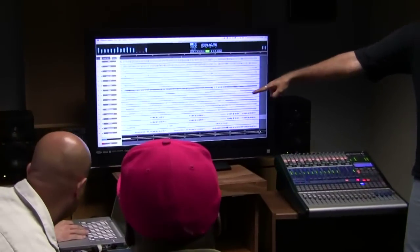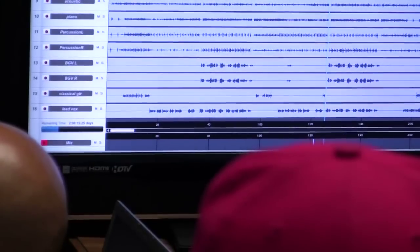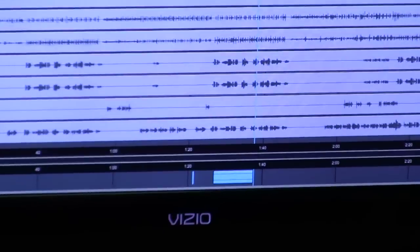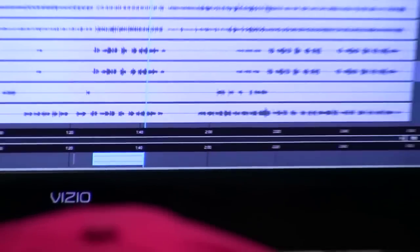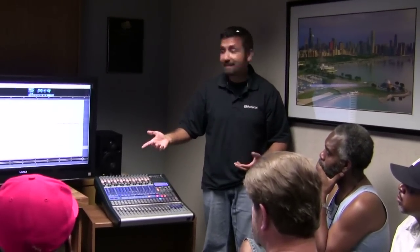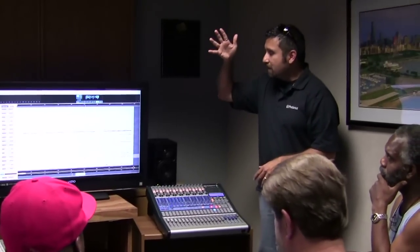If you look on the very bottom, there's an additional stereo track. So now what it's doing is taking the stereo output from the mixer. Now I can hit record, and now it is actually recording straight down there. So that's a really, really unique feature, because guess what? If I'm a live guy at a church and I've never used Pro Tools or Logic or anything like that, I don't have to learn. I don't have to wade through menus. I don't have to deal with MIDI and plugins and all that stuff if I just want a quick 2 mix.